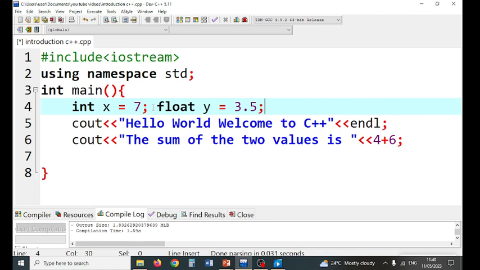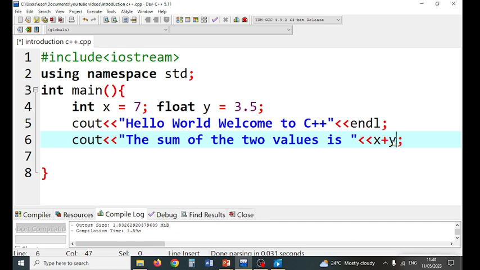Now I have created two variables, x and y, and I've stored their values. x is storing a whole number 7, y is storing a floating point number 3.5.